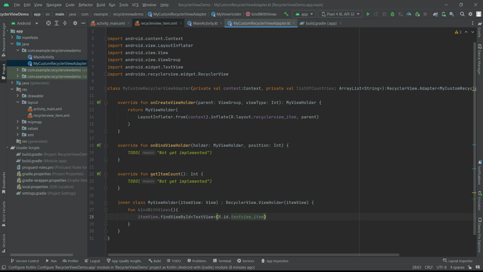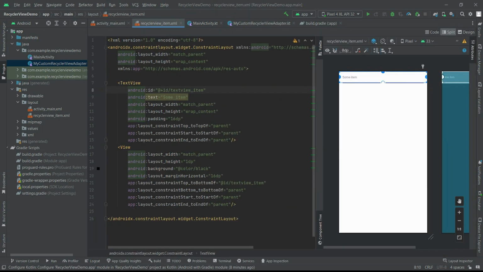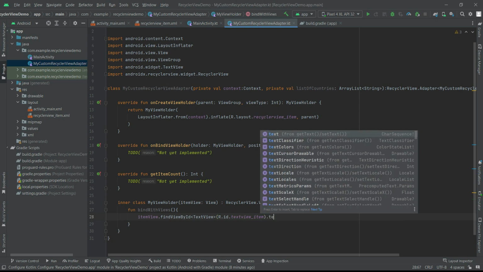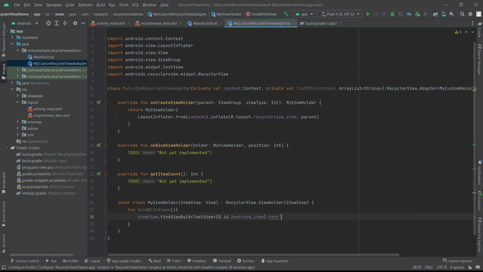This is that item. Here, this text view item is what we are referring to. Okay, and we can set text over here. What we will do is we will directly set the data over here.